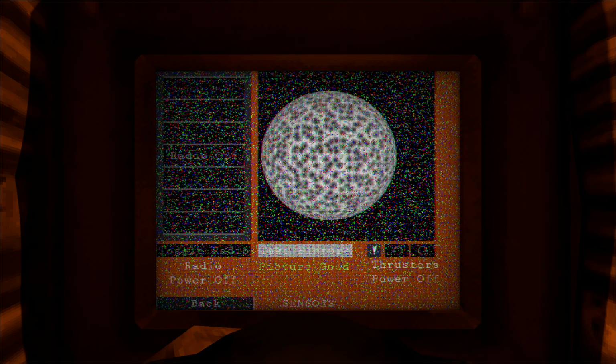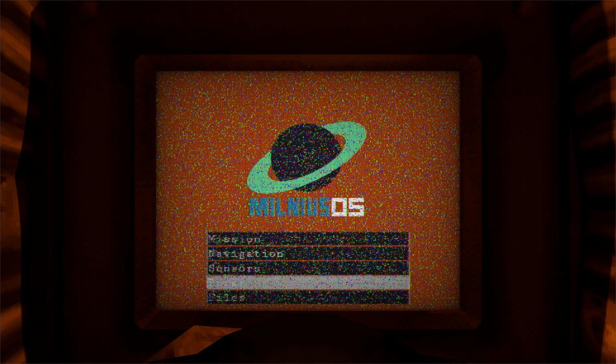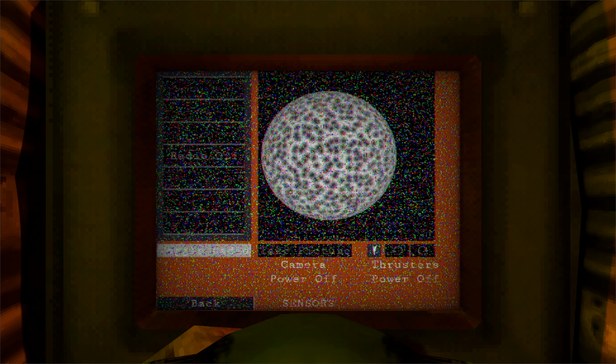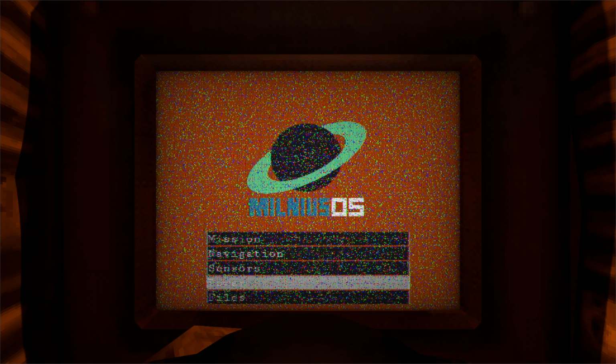What the hell? That is one bizarre looking planet. What do the sensors say? Oh, a heartbeat. That's pretty concerning, I'm not gonna lie.